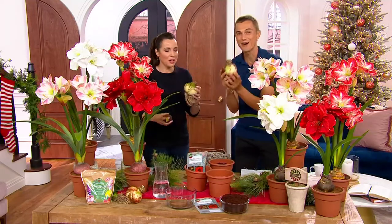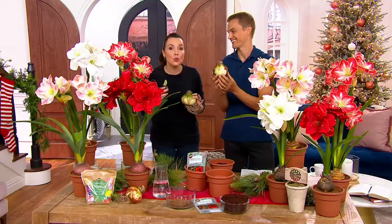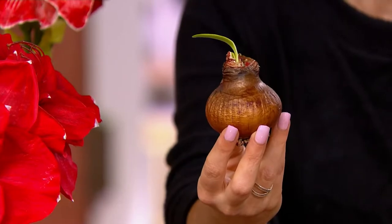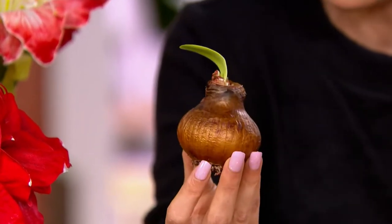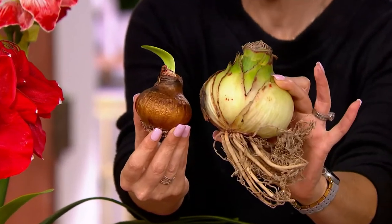Best of all it comes with these jumbo bulbs. If you go to the grocery store or even the big box hardware store, they have bags of Amaryllis you can buy — here's one. I appreciate that Devin didn't go get the smallest one; he picked a pretty healthy one. So this is what you get at the store, and here's what Roberta's is showing you.